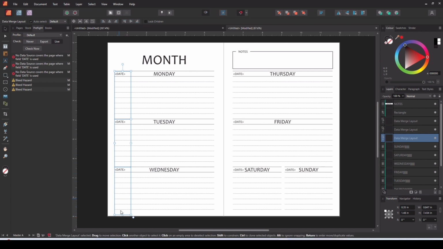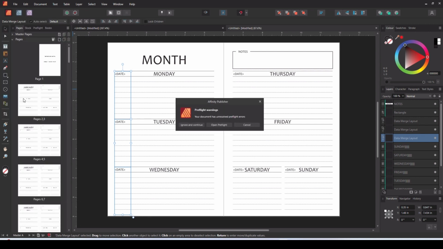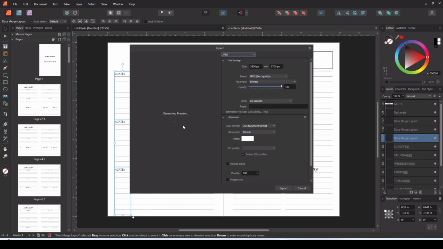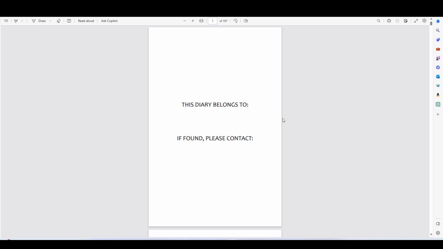So again, that doesn't matter because there's no text going to be popping up the bottom of here. So all that's fine. Ignore and continue. We're going to export as a PDF for print, and we're going to change the spreads into pages. And here's the PDF.